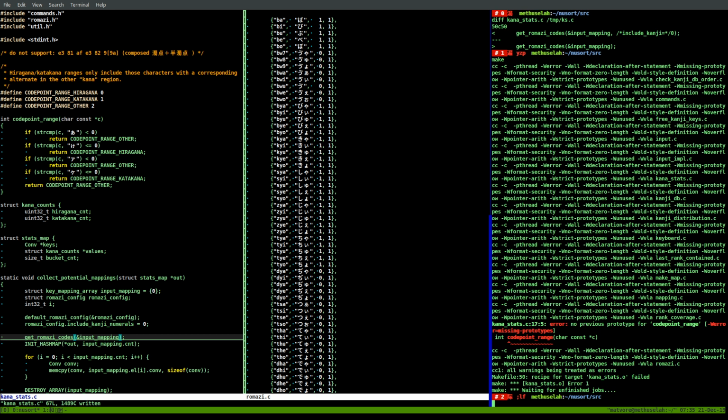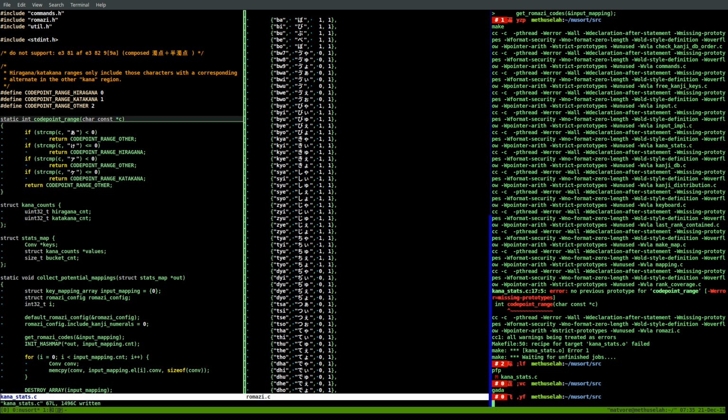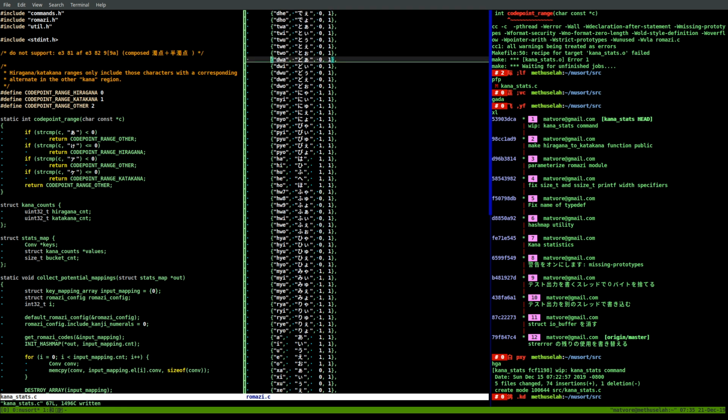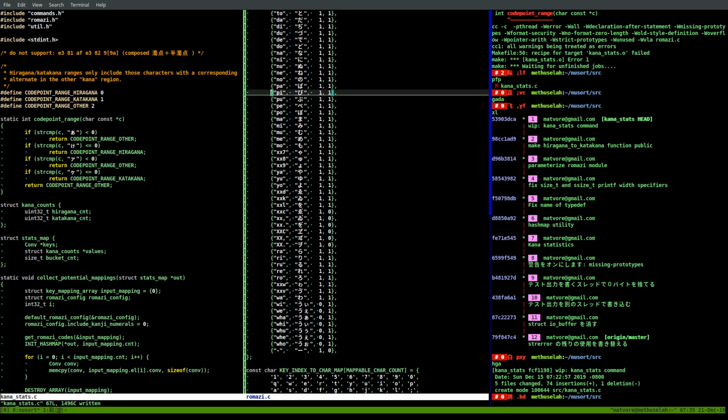So, make code point range. Okay. All right. So what I'm going to do next is allow this stuff to not actually be excluded from the set, because we don't really want to try and manage these since they don't convert cleanly between katakana and hiragana.